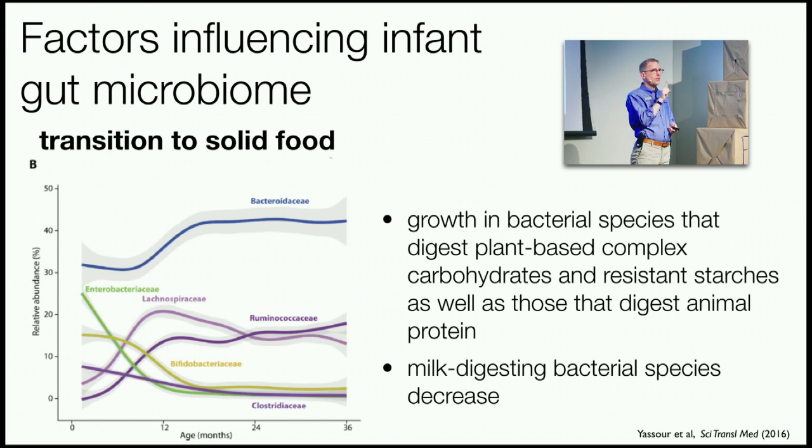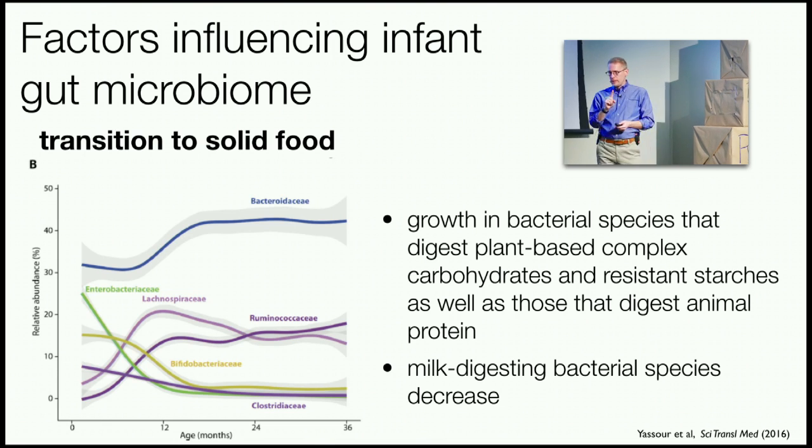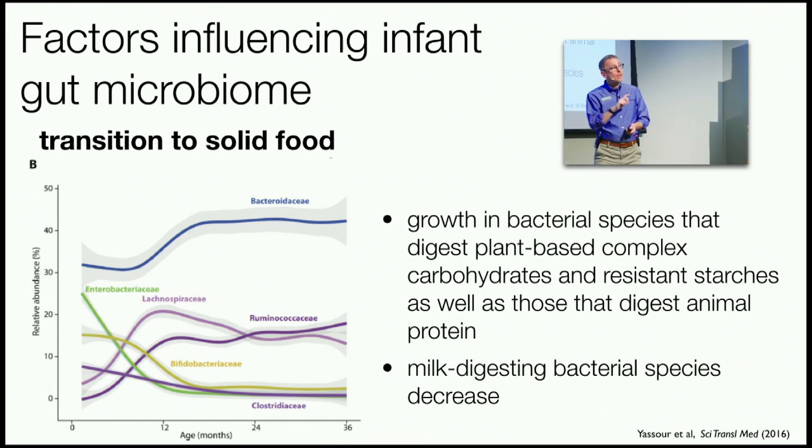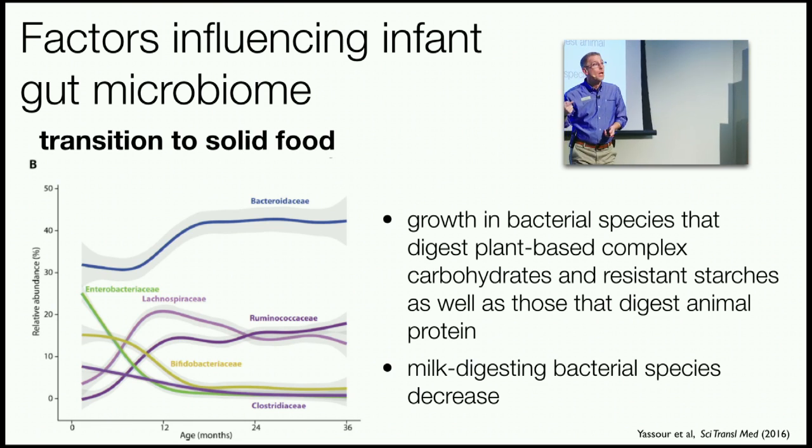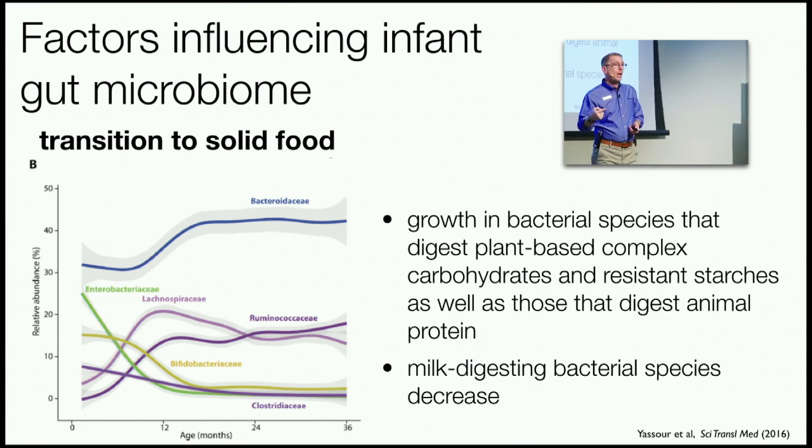Did you hear that caveat I just gave you? Whatever culture that toddler lives in. And this is because there's now a whole new set of nutrients in the digestive system. If there's a whole lot of plant matter, a whole lot of fruits and vegetables, then the bacteria that break down those complex carbohydrates are going to have a heyday. If there's a whole lot of fat and protein in the diet, then a different set of bacteria are going to find food at the buffet table, and others are not going to have so much to work from.